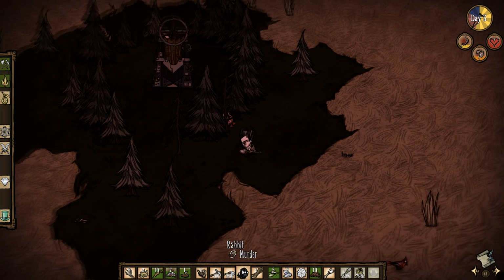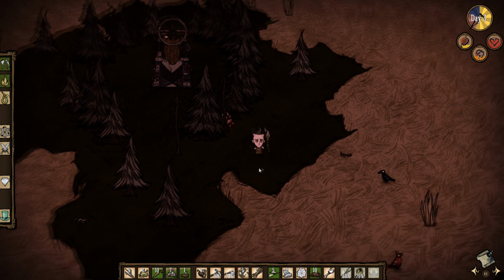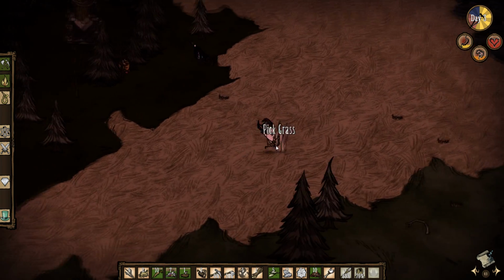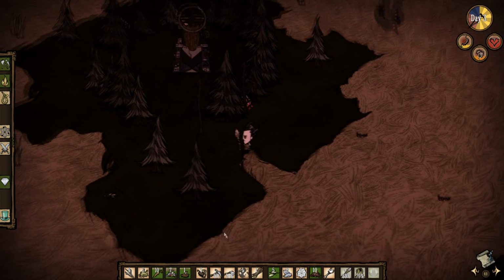And I'm gonna murder this rabbit here. Murder him. And oh, look at that! When I murdered him, it actually got nightmare fuel. So that's actually good to know. I didn't know how to get nightmare fuel, but now I know how. You just murder stuff and do some really bad and awful things, I guess.